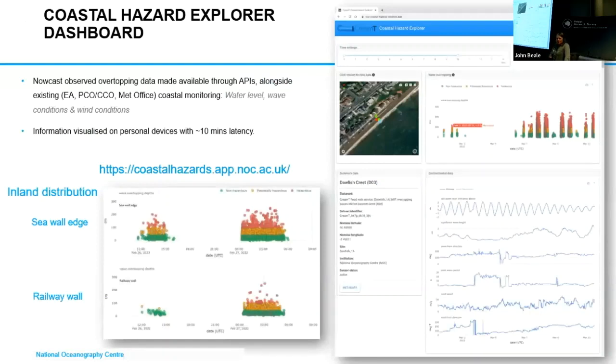Now we've got all this data into an API, we decided to build a public interface where we could actually issue those hazard alerts. We built a dashboard for showing the wave overtopping data. We used a traffic light system to help the public understand what might be hazardous about this new type of data, and we combined that with all of the environmental data collected via API feeds. Comparing the wave overtopping sensors at the seawall crest and at the railway wall, you can see that a significant amount of wave overtopping actually not only reaches the front of the seawall, but it actually reaches the railway line as well.